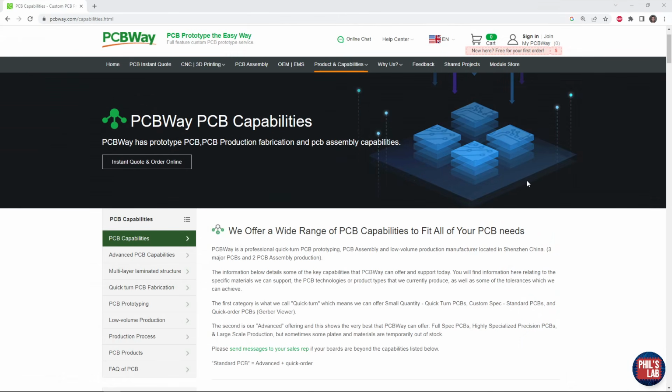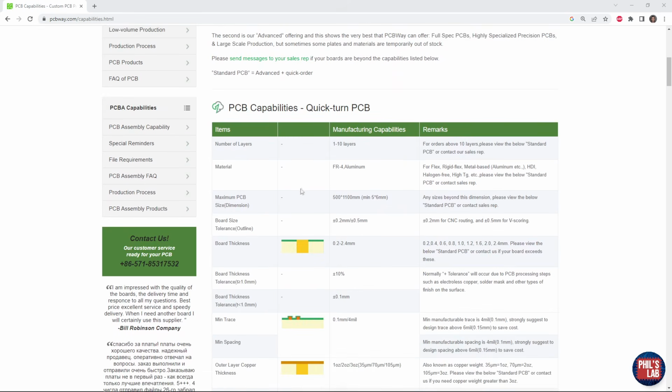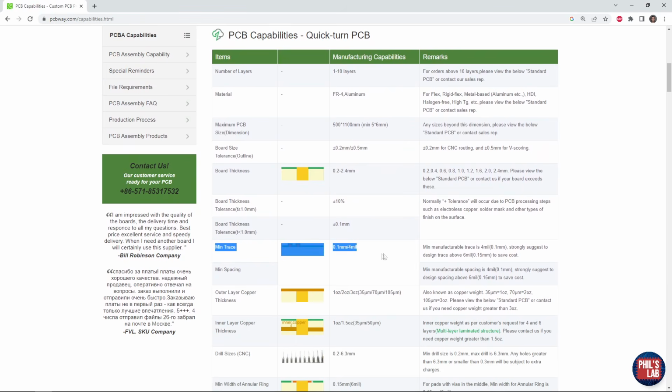If you go to your manufacturer of choice, for example, mine is PCBWay, I can go to their capabilities section and look at their standard capabilities, and they can do traces down to 0.1 millimeters with a spacing of about 0.1 millimeters. On the right-hand side in the remarks, you can also see they strongly suggest to design above 0.15 millimeters to save cost. And this is very true because it's hard to manufacture small and narrow traces, and therefore that will drive up the cost. So even though they can do 0.1 millimeter traces, stay away from that. Go to 0.15 or even 0.2 millimeter traces, unless you have a specific reason to go down to 0.1 millimeters.